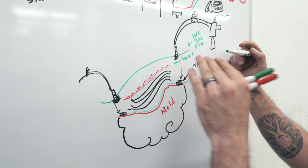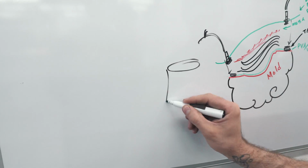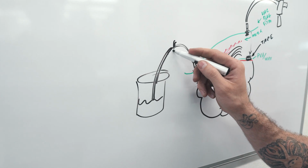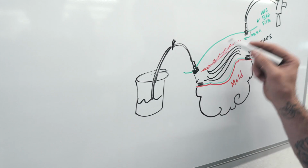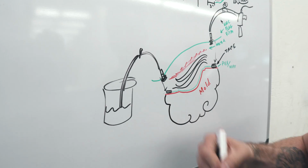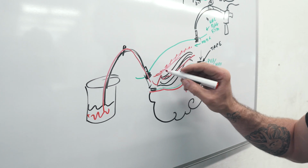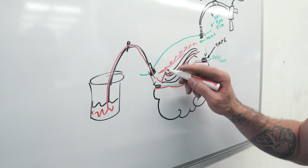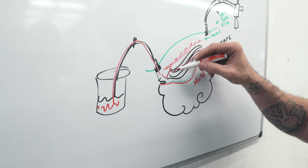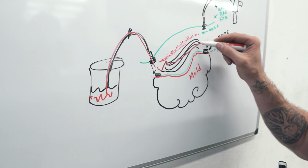And then, once you check and make sure you have no leaks anywhere else, what you then do is mix up a cup of resin and run this other vacuum line in there and then release the clamp. So what it'll do is this vacuum right here will slowly start to suck all of this resin right here in through the part, through all of these things. And what this mesh does is creates a slight border between the film and the carbon fiber. So the mesh has a little bit of room to move throughout it.